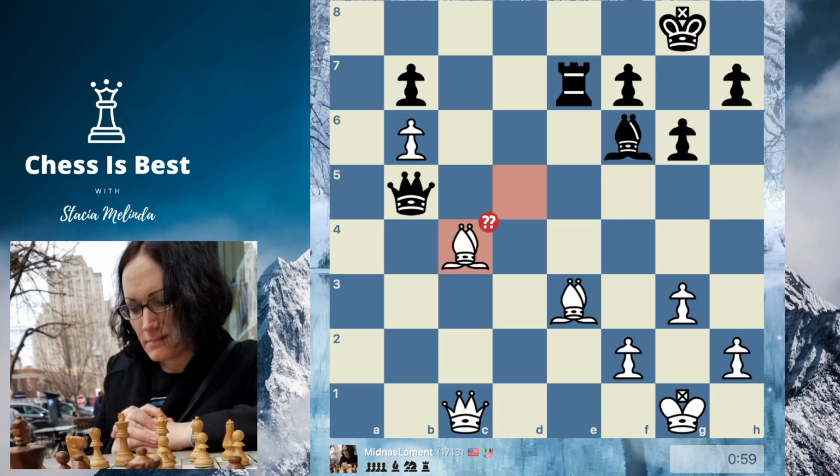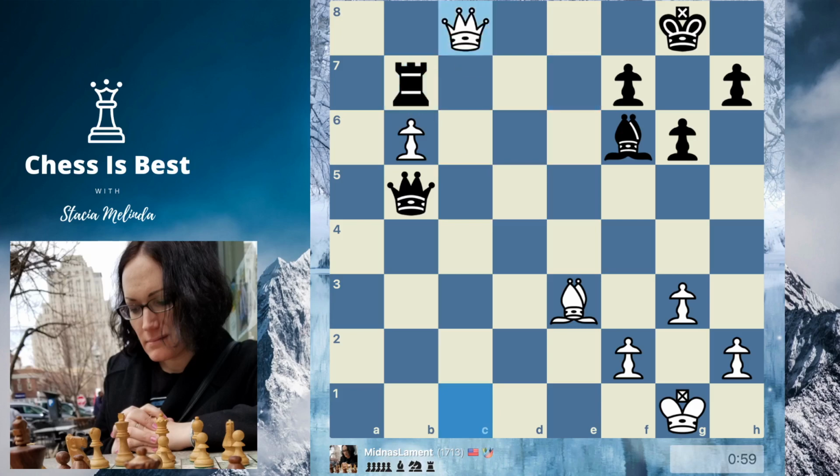Okay, and at this point I'm losing, so yeah, best move is to take that. Wow, it actually says it's equal after this. He cannot take the bishop. Check this out. Oh man. So I still had chances at the end.